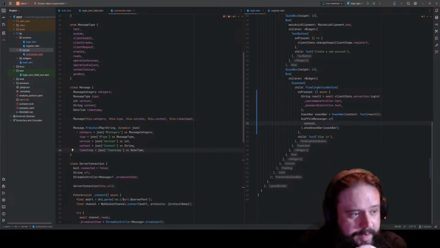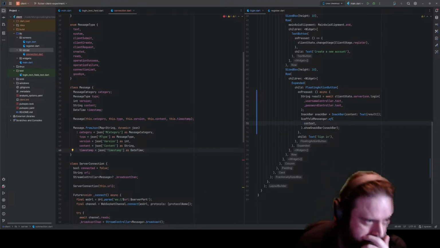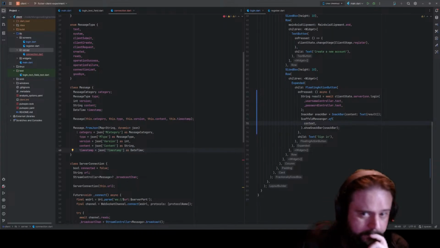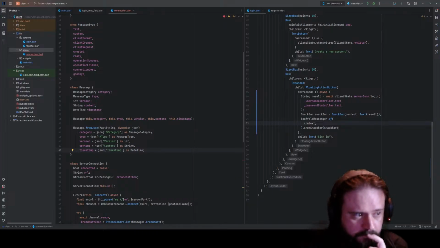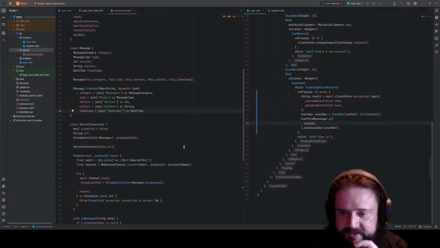And I can do the same thing. I can do a to JSON, which I'll do in a minute. But then user from JSON.